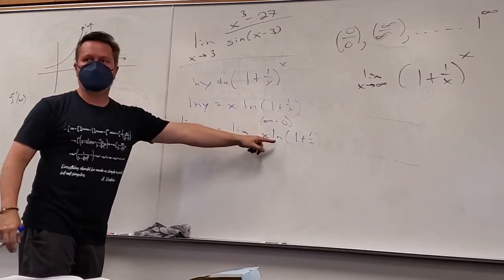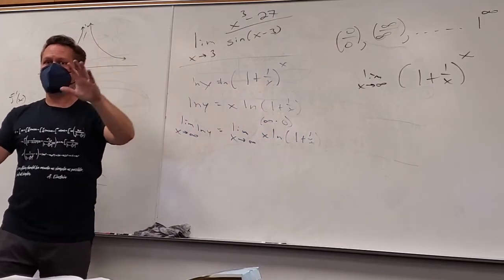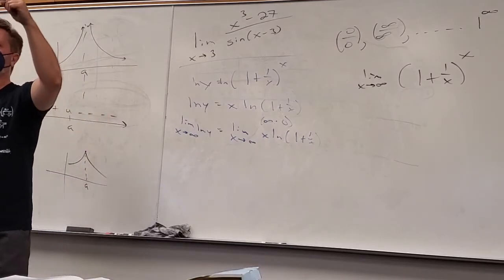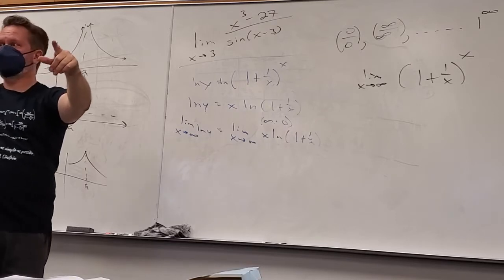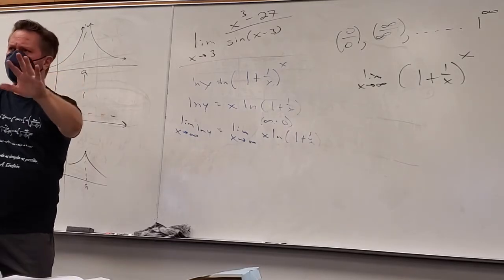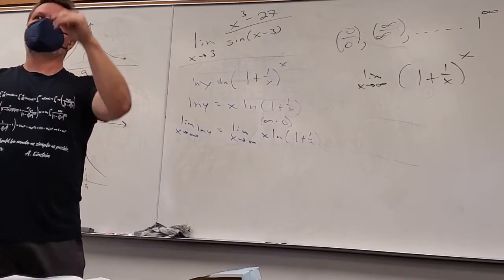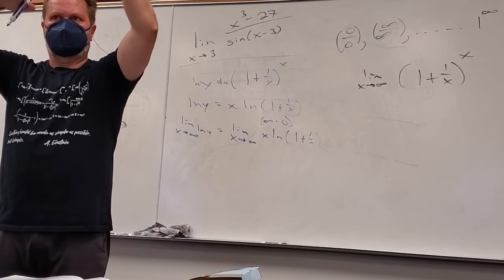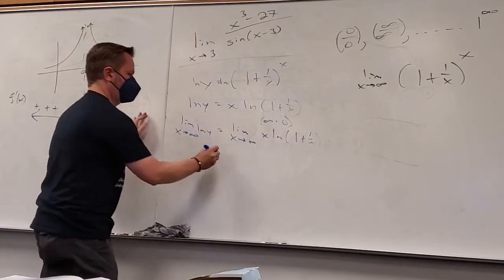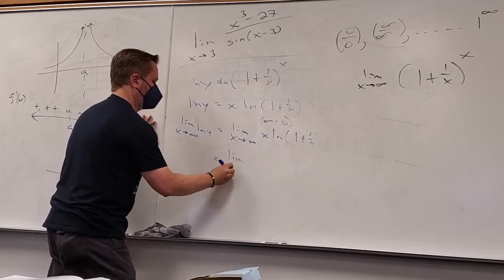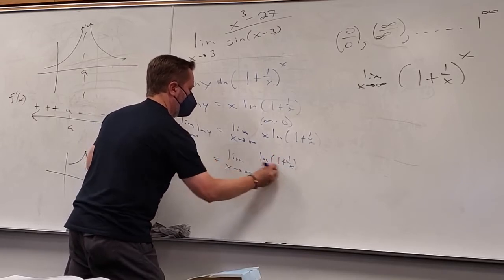Can I use L'Hopital's on this? It's in an indeterminate form, right? What's the one problem with it? It's not in the form of a ratio. L'Hopital's works if I have an indeterminate ratio form. That's what it's built on. How do I make that into a ratio? You could put x on the bottom. Sort of. x to the power negative 1.